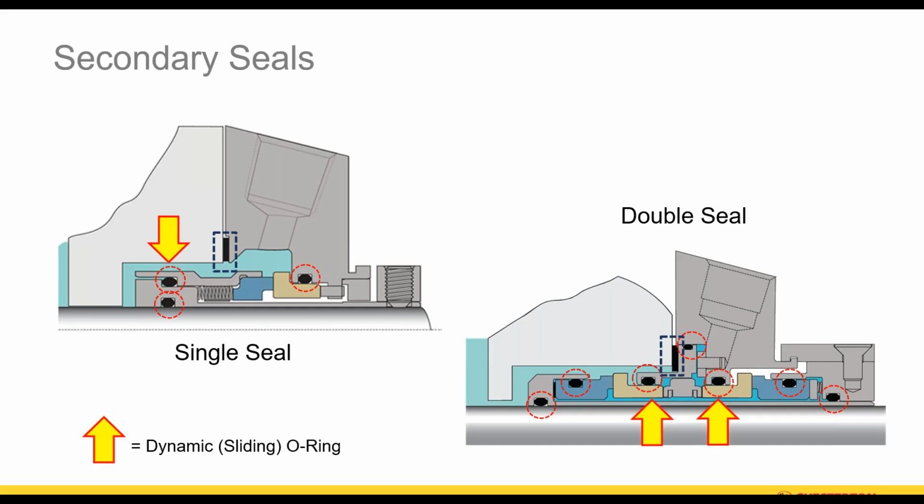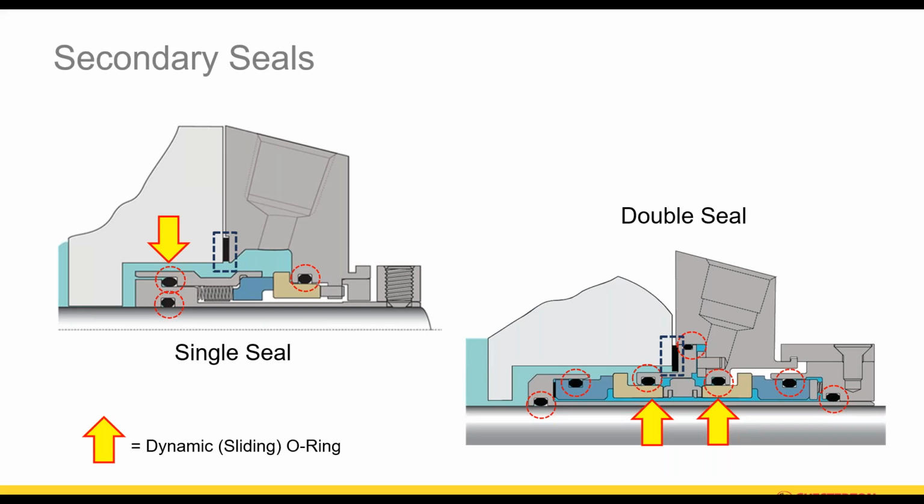And again, there are dynamic sliding O-rings that we need to consider, whether it's an O-ring or a wedge or an elastomeric bellows, or the metal bellows, as I showed you. And the yellow arrows show you where those dynamic elastomers sit. And think about this, that elastomer has to move freely enough to allow the face to track and move underneath it freely enough to keep the faces together.